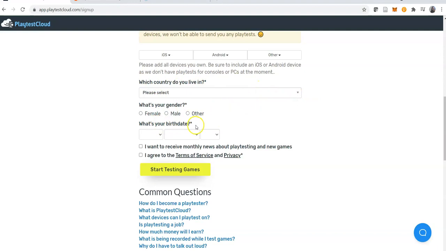And then your birth date, all right? So your date of birth, you're going to put in here. Then you're going to be checking this, okay? If you want to receive newsletters, then you're going to click the first one. But the second one is a must because you're going to agree to the terms of service and privacy, okay?